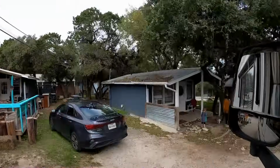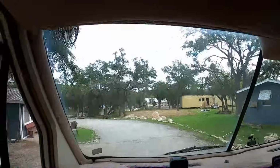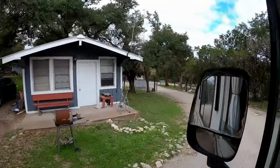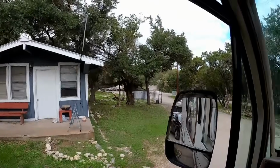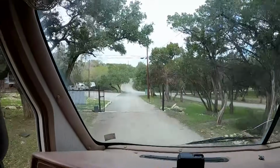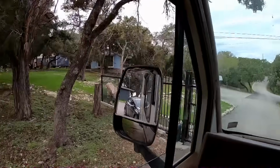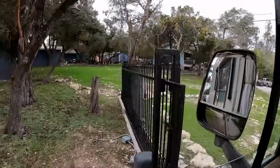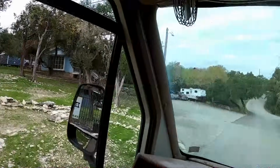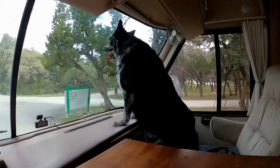Take the next left onto Tanglewood Trail. Look at that nice cottage. So that is it. We are out of here. Oh, they just installed a new gate, and they're going to start using it. Actually, I think tomorrow is the first day. There was a big sign up: notice, as of such and such, the gate will be closed after 8 p.m. or something. And of course, guests will get the code. I think that's about it, girl. We shall get back on the highway.